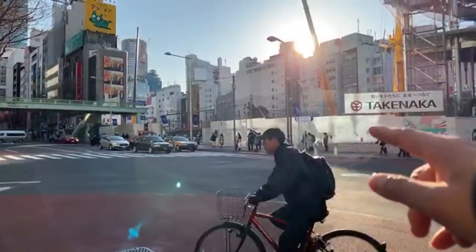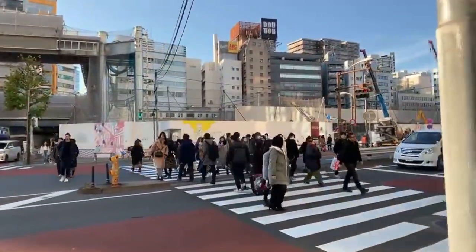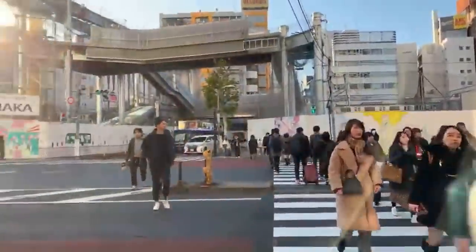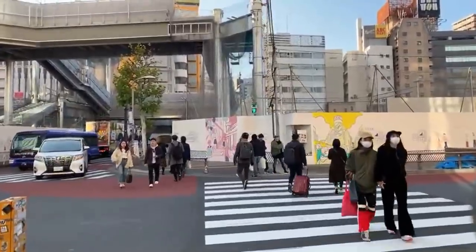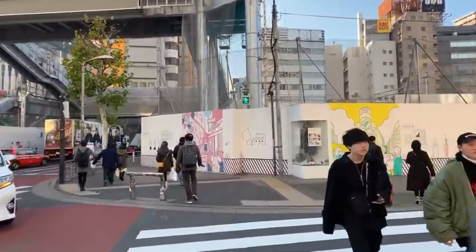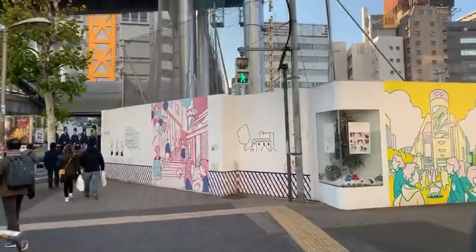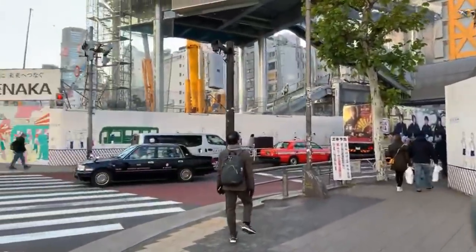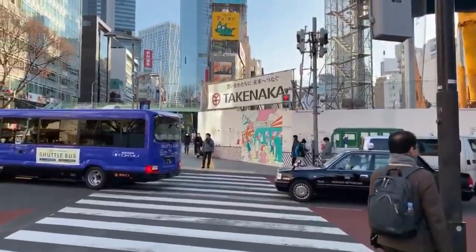And this is, I believe, the reason that they didn't build, I'm going to cross the street here. The reason that they didn't build anything in this area of Shibuya for a long time was because it follows the Shibuya River. It's a river that's dried up now. It's more of a drainage ditch. But the land where the Shibuya River is was so unstable that you couldn't build on top of it. And now with new technology, you can. And Takenaka Construction is leading the way.